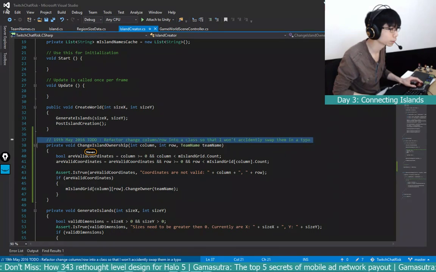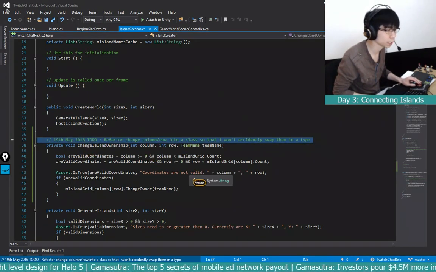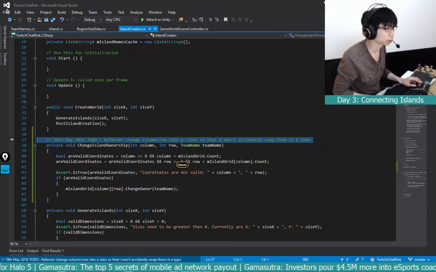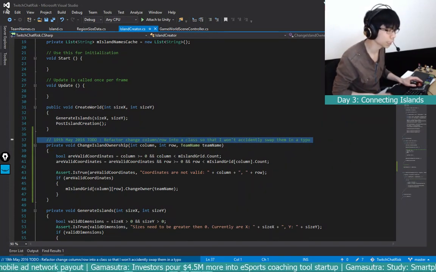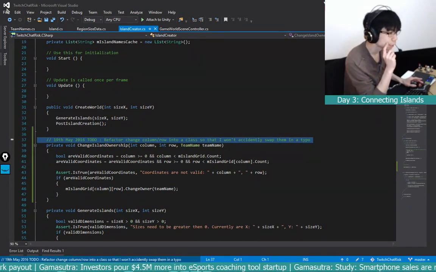So yeah, one to do. I'll probably refactor that, changing column and row into a proper data structure, so I will never get them swapped, never get confused, in theory at least, when passing them around, and that will be it for the day.